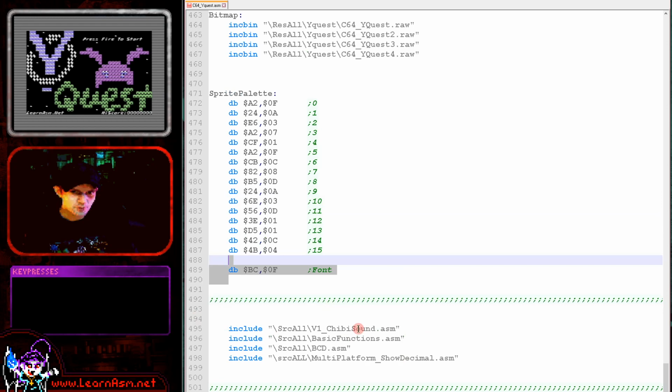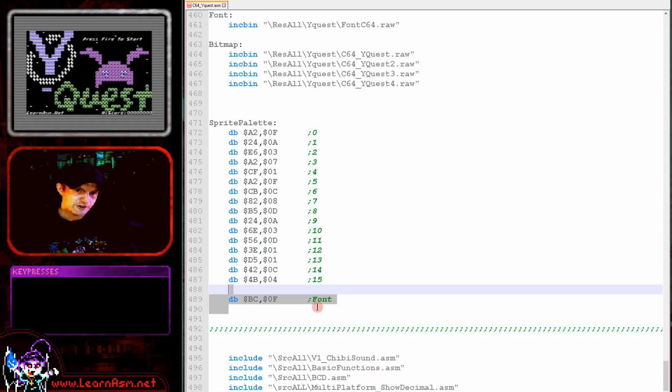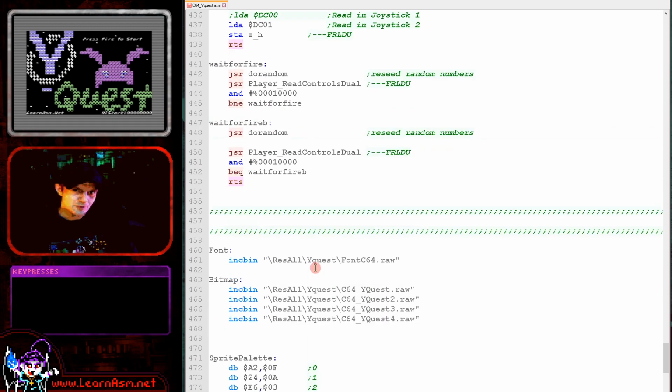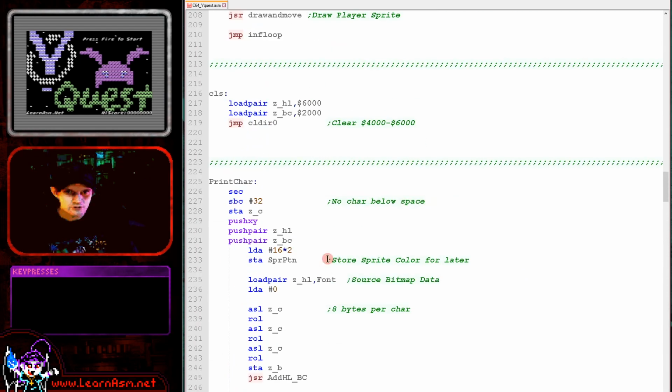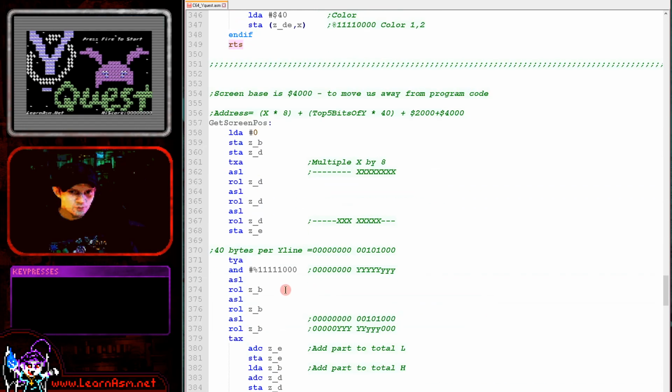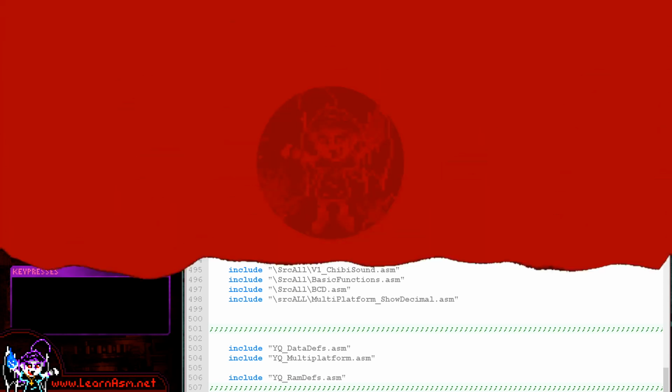And then all we've got is some color common information here. These are some routines I've written in the past that are handling various things. Now the reason that this entry is being used here, of course, is if we look at our character drawing routine here, we were loading 16*2 here. 2 bytes per entry here, and this is entry 16, that's why. So these are the colors. So this is effectively the player color, and this is effectively the font color, and these are the other sprites accordingly. And that's really all the code that made up this version of the game.